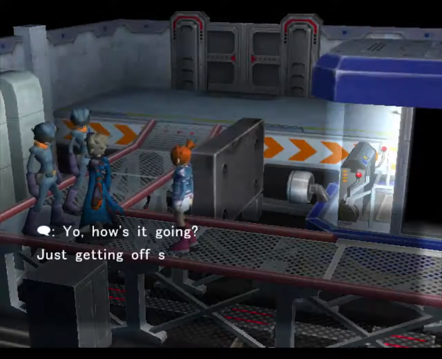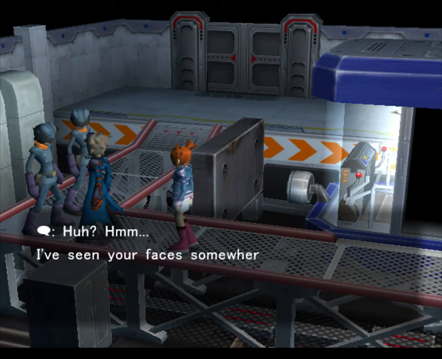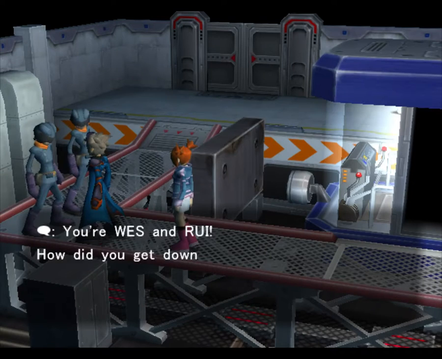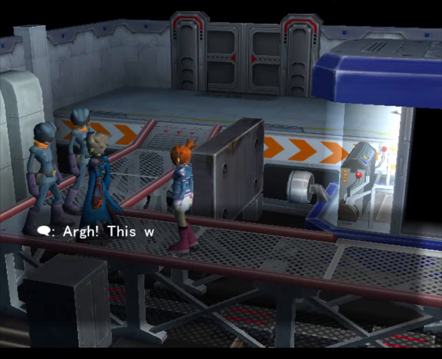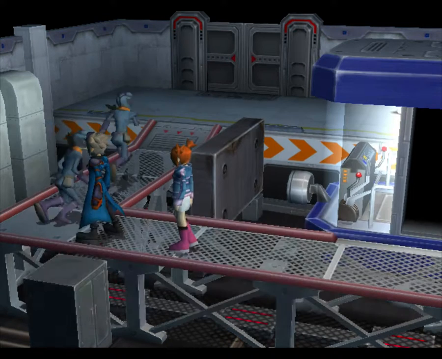Okay. Yo, how's it going? Just getting off shift? Huh? Wasn't Lady Venus supposed to be coming today? Huh. I've seen your faces somewhere. That's it, the blacklist! You're Wes and Rui. How did you get down here? Arrgh, this won't do. We can't let these two back into the Shadow Pokemon Lab.